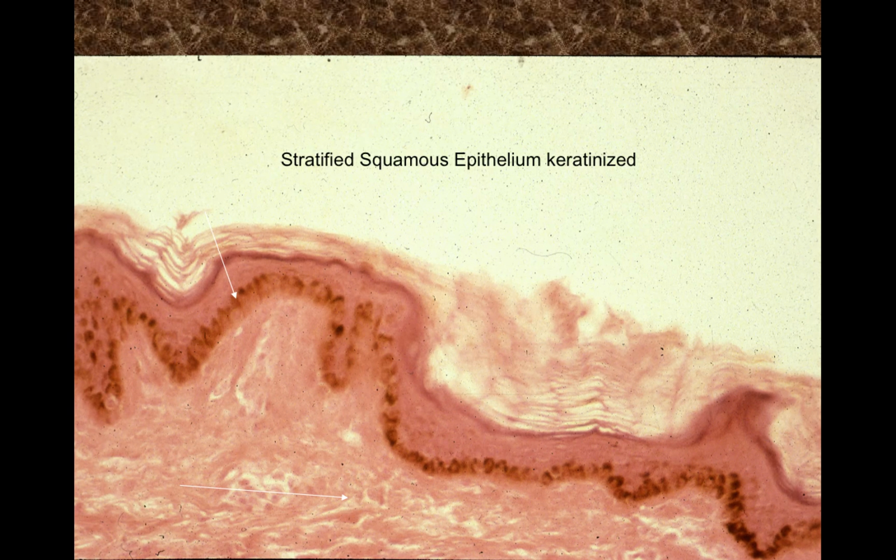Stratified squamous epithelium keratinized is the tissue we find in the skin. Now, keratinized means that it is dead tissue. And so clearly on top here, this kind of wispy stuff, this is going to be a collection of dead cells. And here we have a cell that's nice and flat because this is the apical surface. We're going to call this stratified squamous epithelium, and we could care less about the cells down here.